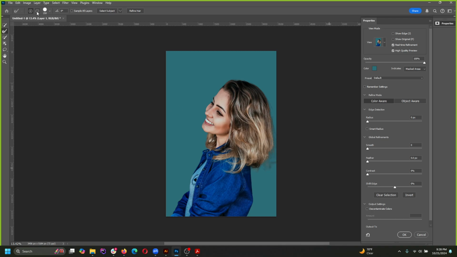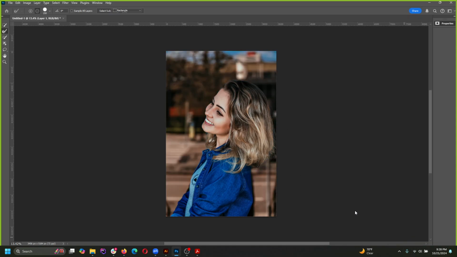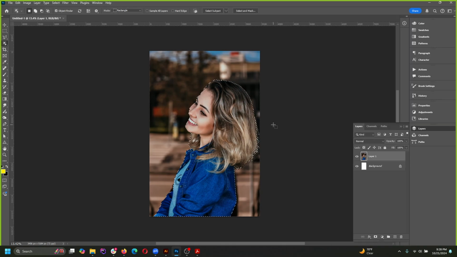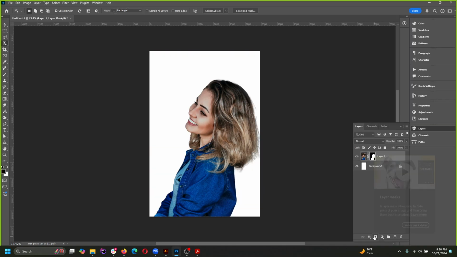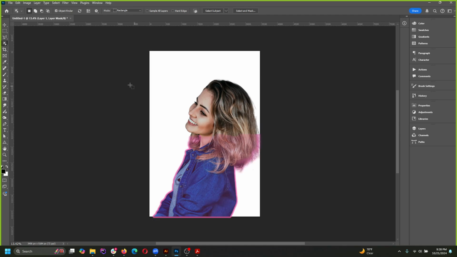There's a minus here that should remove some of that selection. Yeah, and then I'll click OK, and then just mask everything else out.